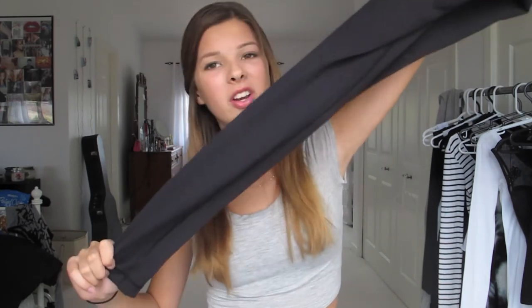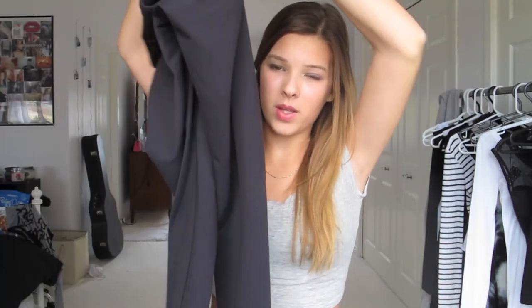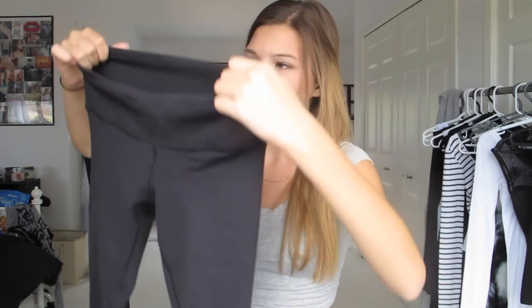I got something really exciting for me from Lululemon. Lululemon's a Canadian brand that I think has ventured out to the US now too. They sell yoga clothes and that kind of thing, but everyone wears them on the daily. I got these leggings — these are the Wonder Under leggings. They're just really nice quality black leggings. All my friends have them and they look so nice. They're so comfortable and perfect for any outfit. I would wear these every single day if I wasn't judged for it. I'm so excited that I finally have a pair of really good black leggings.